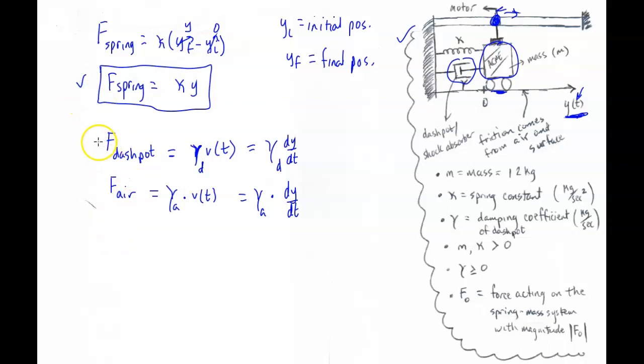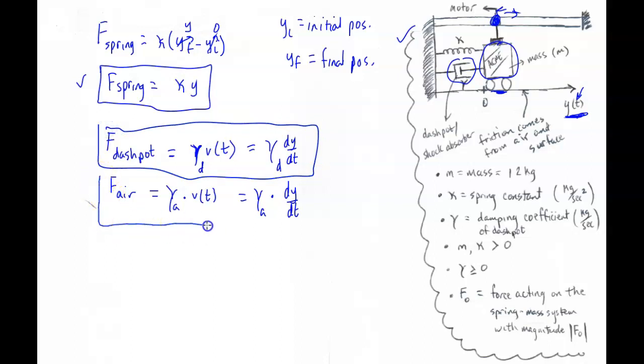So we've talked about the force of the spring. We talked about the force of the dash pot. We just talked about the force of air here. And for simplicity, even though we have some force acting in the system due to the surface on these wheels, we're going to go ahead and lump that in with the air. Again, this is just to make the model simple. So we'll include surface friction in this one, just as an assumption here.